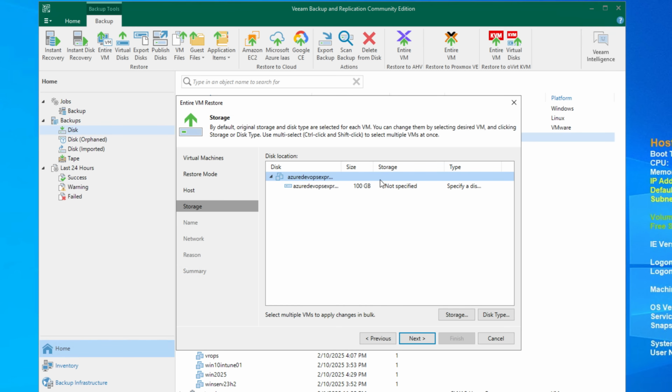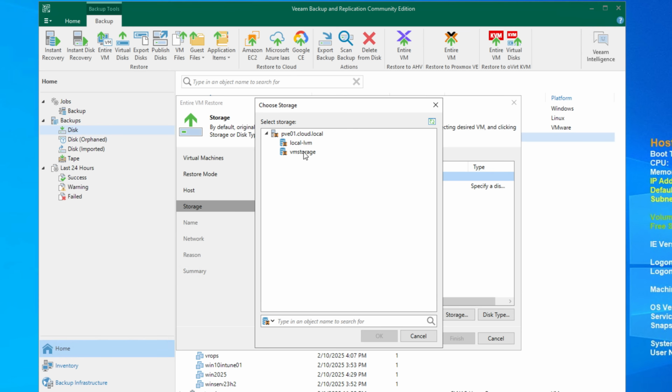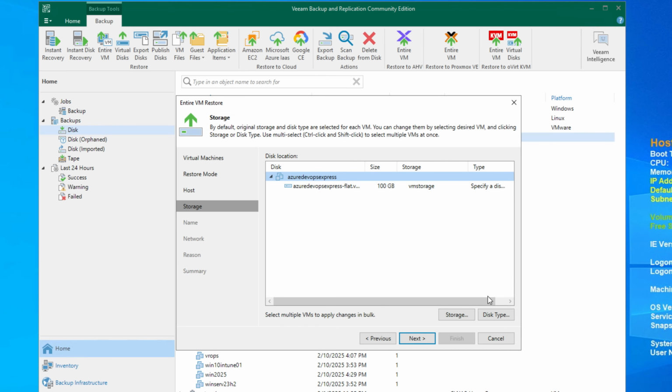Here we've got a couple of options that we need to select. If I click the Azure DevOps Express top node in our storage screen, and I'm going to expand this just a little bit. If I select that, you'll notice when I do that, the storage button and disk type are enabled. So I'm going to select the storage button. This gives us the option to select which local storage, or which storage that is attached to our PVE server, that I want to target for this restore. So I'm going to select the VM storage that we provisioned, click OK, and then also we can select the disk type. Now here you've got three options: the raw disk type, the QCOW2, and then VMDK. So I'm going to select QCOW2 and we're going to click OK. Now we've got our options set.